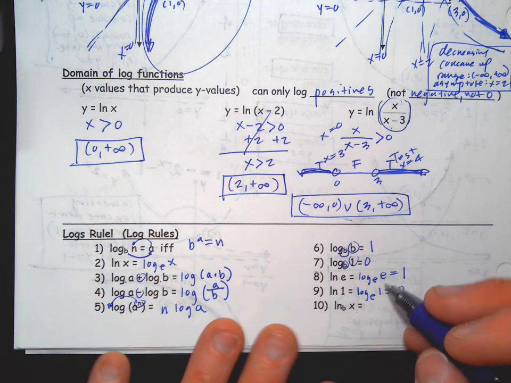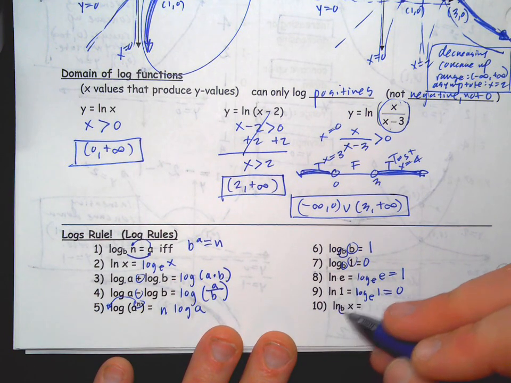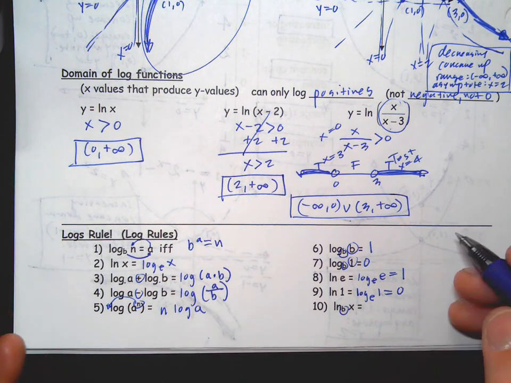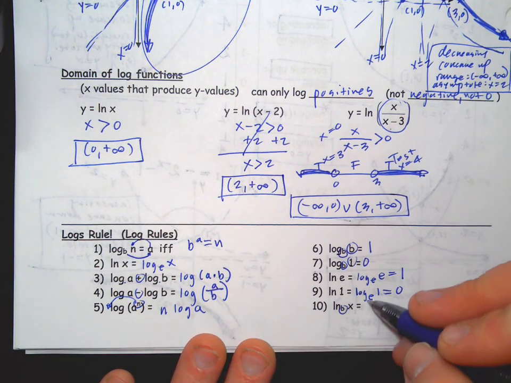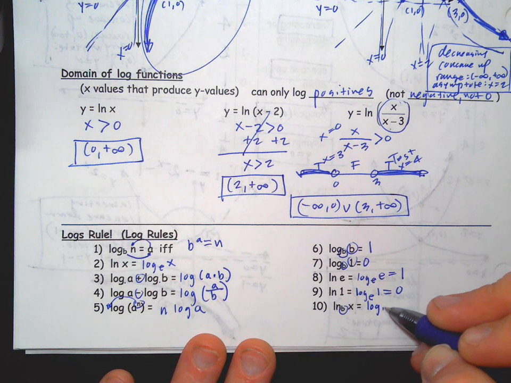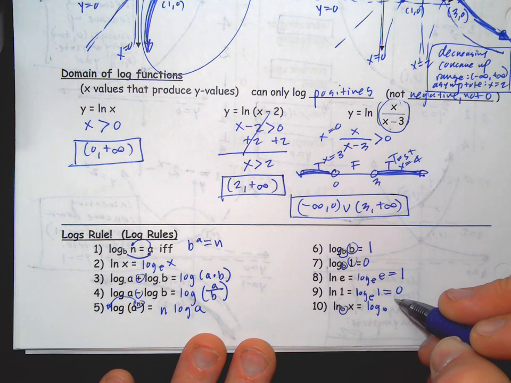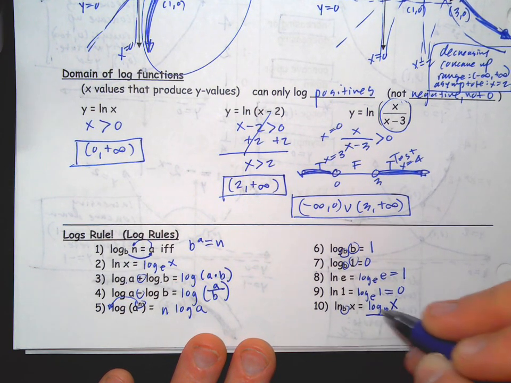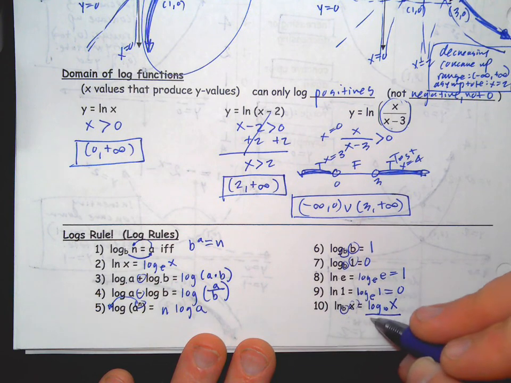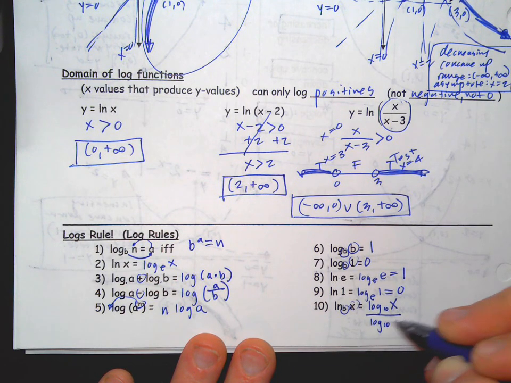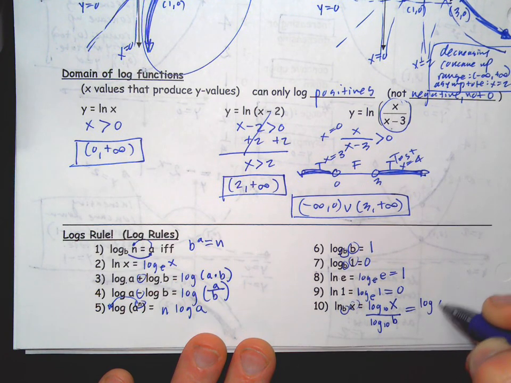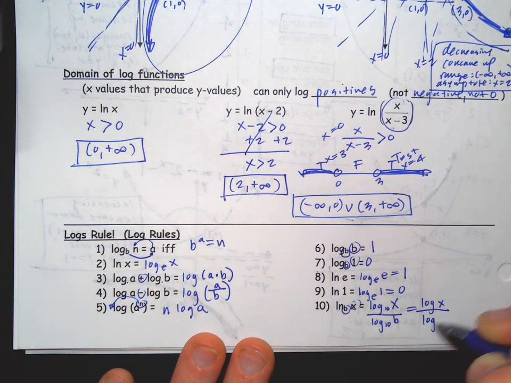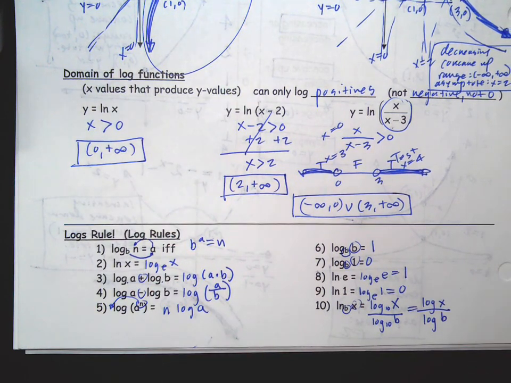And then there's a change of base formula that says if you have a certain base and you'd like another base, like say base 10 or base e, because your calculators do those nicely. So if I change it to log base 10, I would take the log with the new base of what was inside, divided by the log with the new base of the old base. We would usually write this one simpler because base 10 is the common log. But those are all the log rules.